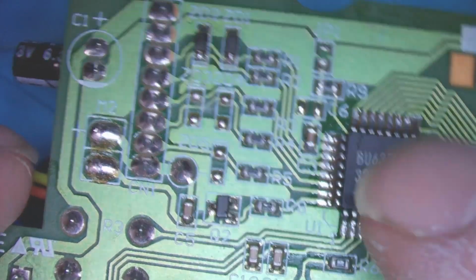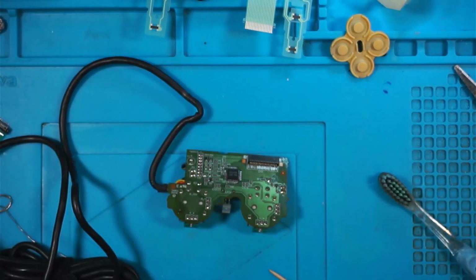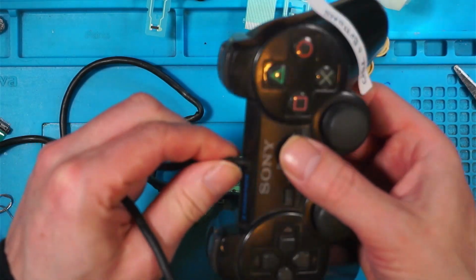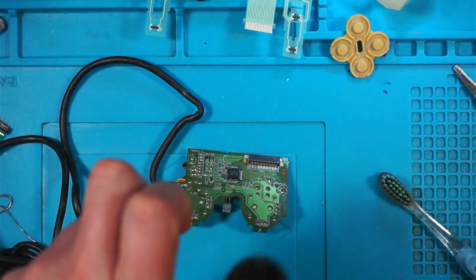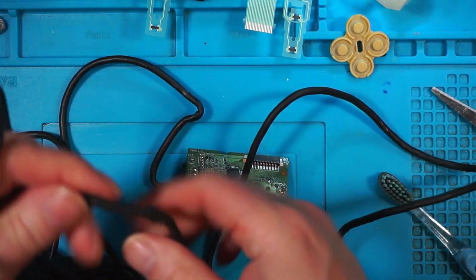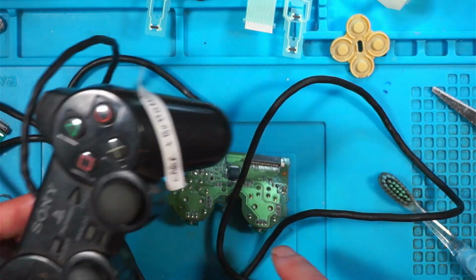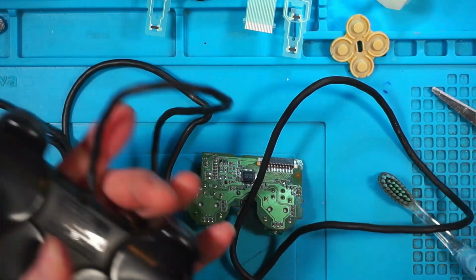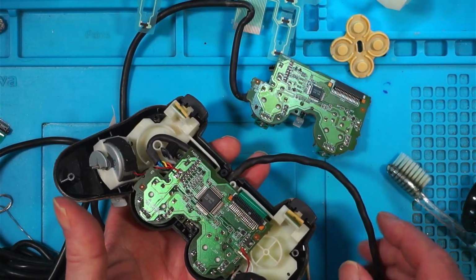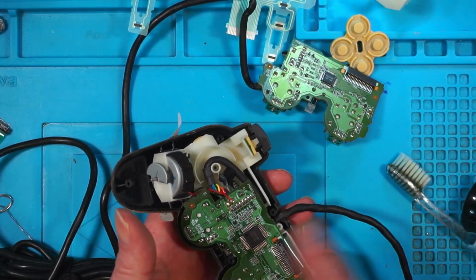I'm tempted to swap this chip over. I have another one, 1 to 8 light up. I've got a black model here, which has got a terrible cable. I think it's damaged at some point, so this cable must be damaged somewhere. There it is. So I'm tempted to open this one up and see what chip it is and swap the chips over. See if we can get one working. So that's what I'll do. Right, well this black one has a different board inside and the chips are different, so we cannot use it. So I'll pop it back together.